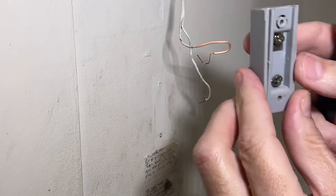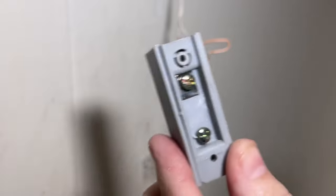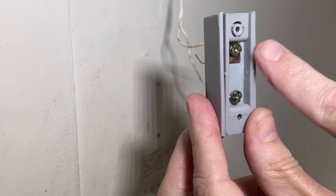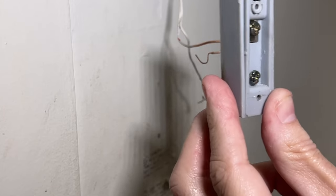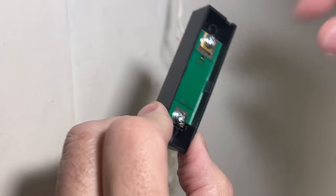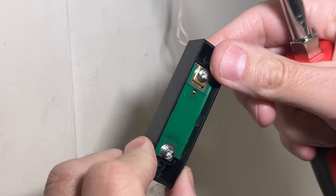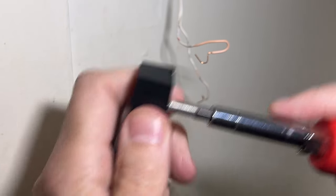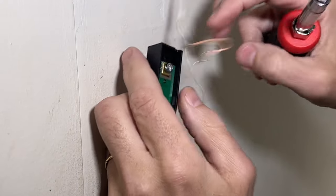See what we have. Doesn't say really anything on the switch itself, but you can see here where this lug is. One has this metal, one does not have the metal on it. Let's take a look at the new bell. One has the lug, one doesn't. So we'll put this orange color, which is probably red, on top, I would say so for sure. Right? I'll unscrew that. That's easy enough.